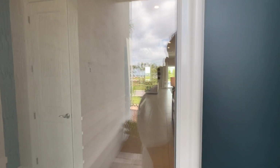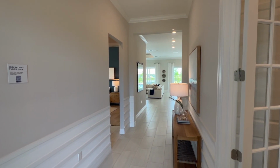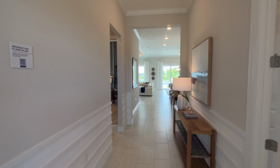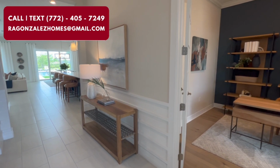You get a 2-car garage plus a golf cart garage / storage area, and you can either get the extended lanai or expand the living room further out. And they offer this home design in multiple different communities in Port St. Lucie and Palm Beach. But if you're looking for something more move-in ready or don't want to worry about the entire construction process, they have some homes for sale in their communities.